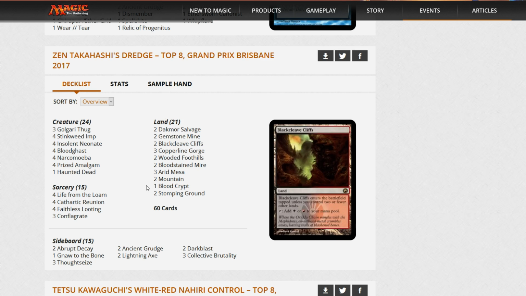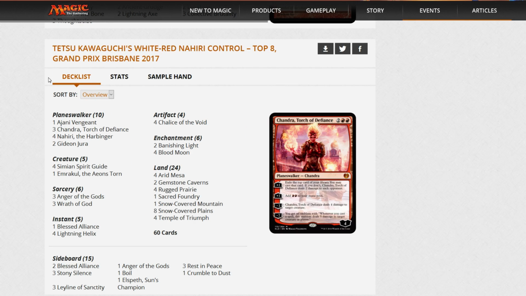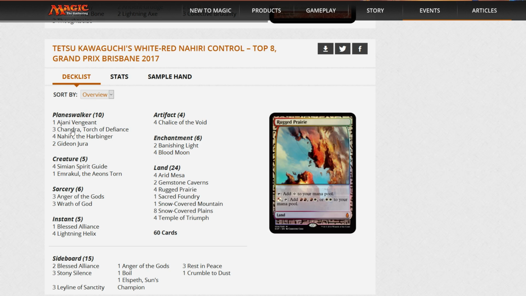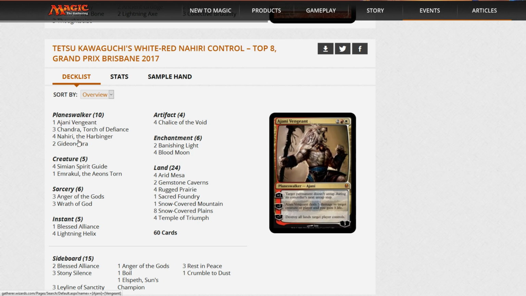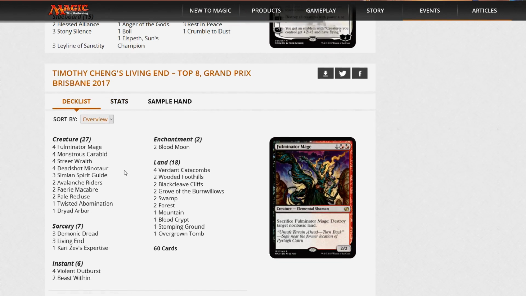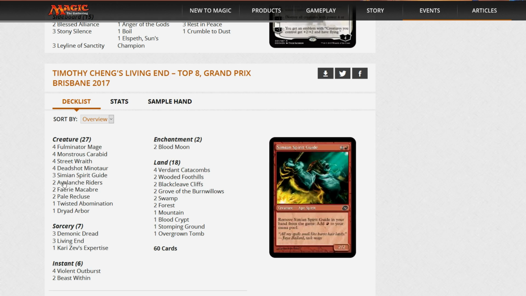Another Dredge list. Dredge was everywhere at this particular tournament. We have a white-red kind of Nahiri lock deck with the Emrakul, good old Emrakul, Chalice Void, Blood Moon lock, and just the Nahiri Planeswalker decks. We have the Living End actually made the top 8, which is surprising. I don't think that many people were packing the Rest in Peace hate like they were when Dredge was huge, or the Leyline of the Void, and this was able to slip in.